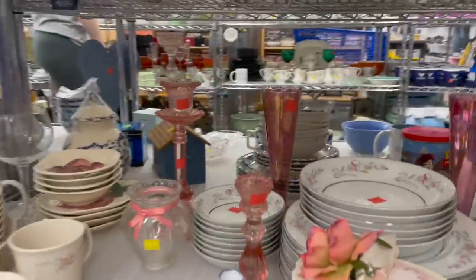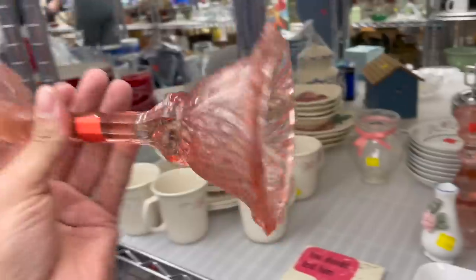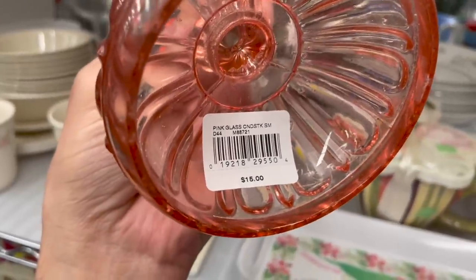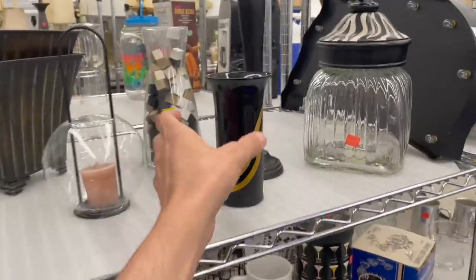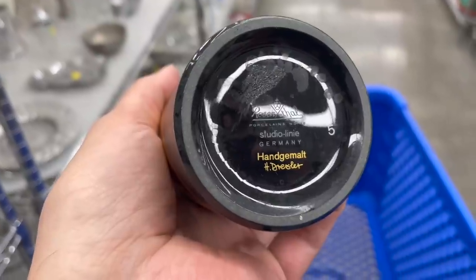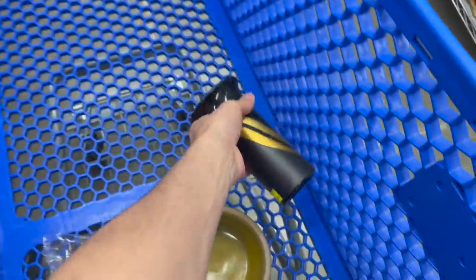Some pink glasses. Take a look at those — I thought I saw a signature on there. Candlestick holder in pink glass. $15 — that's really new actually, you can tell by the sticker. Take a look at this vase — I like the black with the gold. How much is that? $8.99. It's Rosenthal Studio Line, made in Germany. I'll get that for $8.99 — probably get like $60 for that. That goes in the cart.